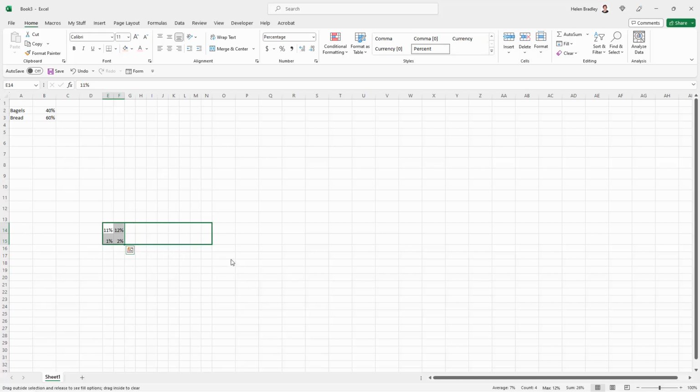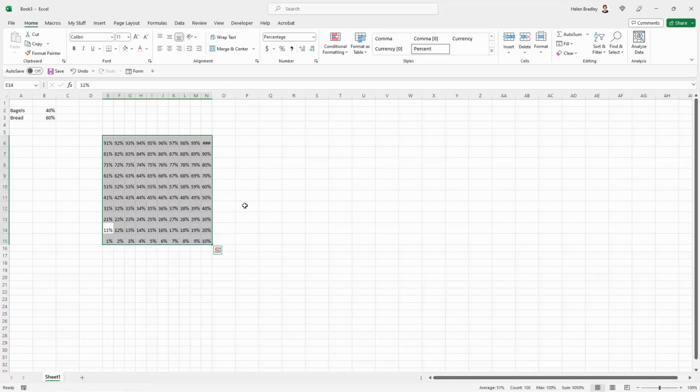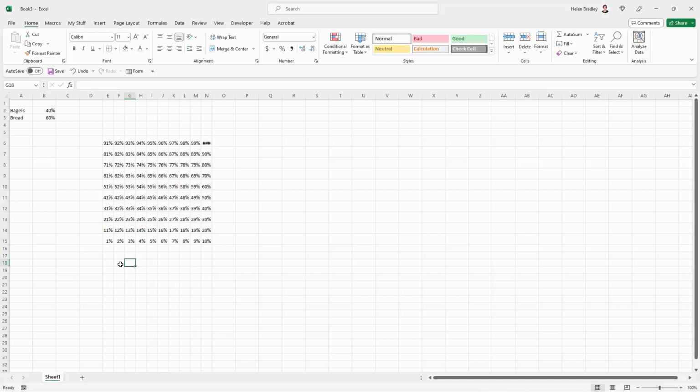And then I'm going to click on Fill Series, and you can see that it's filling a series. And then I'm going to again right click, drag upwards here, and again choose Fill Series. And so that just fills it with the numbers. It's the quickest way to do this.